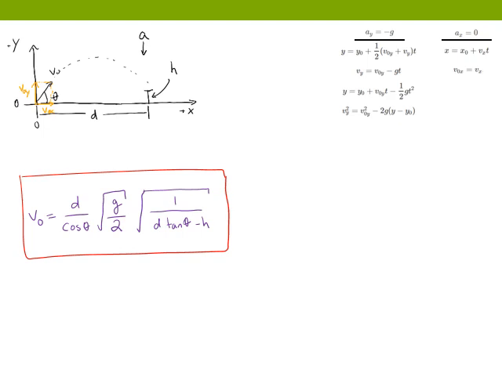The first thing you want to do anytime you get an answer is check whether your answer is reasonable. So let's check our units. This first term has units of length, and anytime you see the cosine of an angle or the sine or the tangent of an angle, that's always a unitless quantity. So our first term just has units of length. Our second term, we're going to end up with meters per second squared, but then a square root. So we end up with square root meters over seconds.